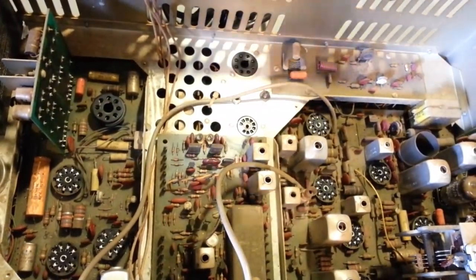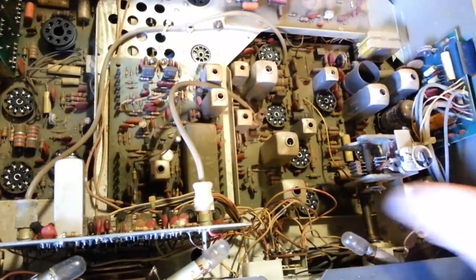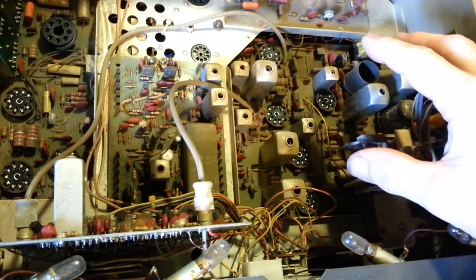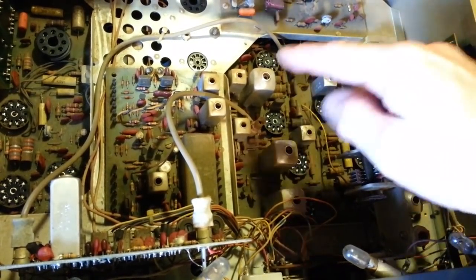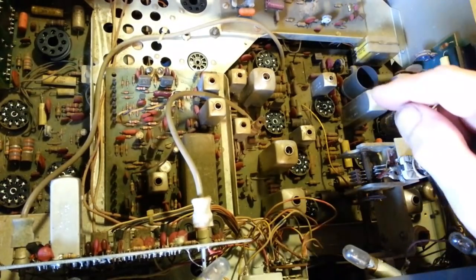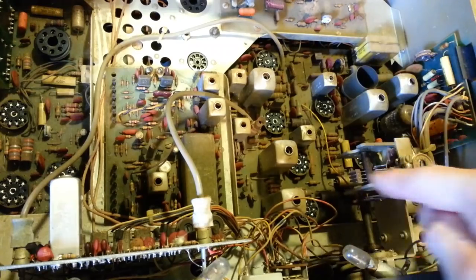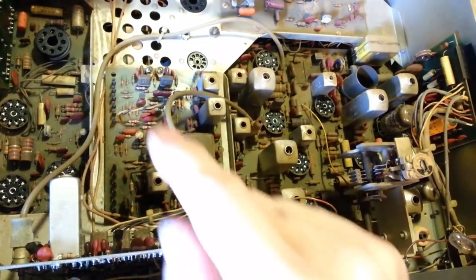But otherwise, yeah, it's dirty, but honestly, it looks pretty good, because like the large resistors, your biggest problem in a Tram, especially any of the ones with circuit boards in them, your number one enemy in these radios is heat generated by these big resistors. Now, some of them get hotter than others. Some of them get hot as firecrackers. There's four down here along the front. Those get really hot, and you'll often see circuit board damage there.